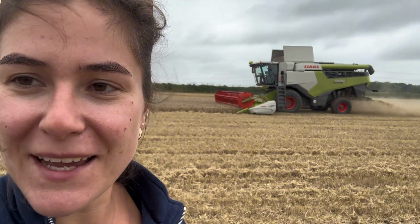Here we go, nearly about to finish. You can see this is another field where we're chopping the straw. That's been the story of the year really for us. Baled a bit, chopped most of it, all down to the weather. I think probably weather's going to play more and more of a part in farming, well, in life really, and we're probably just going to have to get better at dealing with it, whether that's varieties, whether that's rotation, etc. We just got to keep dealing with what is thrown at us.